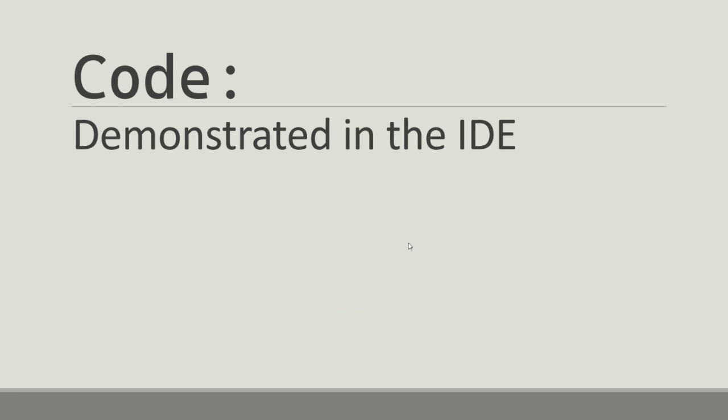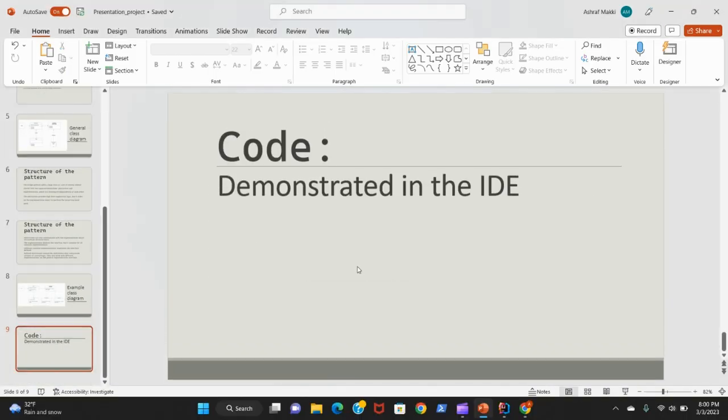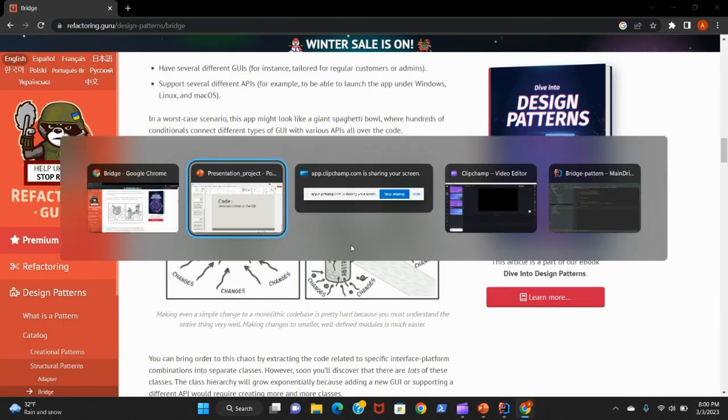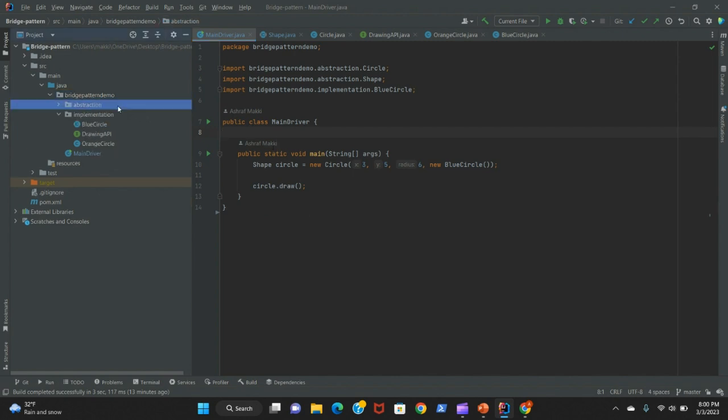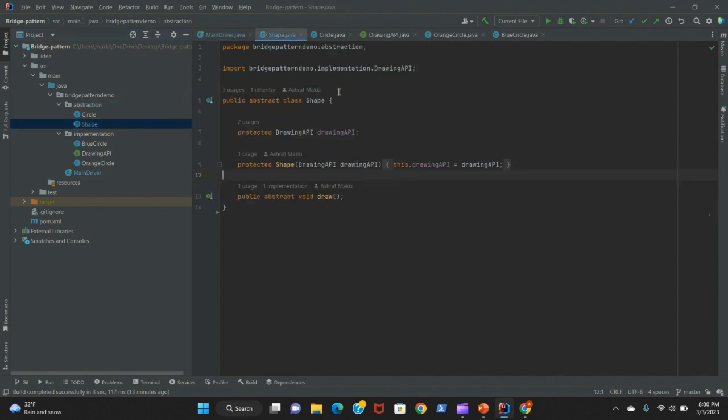Now the code, we're going to demonstrate it in IntelliJ IDE. As you can see here, I've set it up because I'm using Java, so I'm using packages. Packages are a lot easier to show the pattern and its structure. So we have the abstraction package. This is going to contain our shape abstraction.